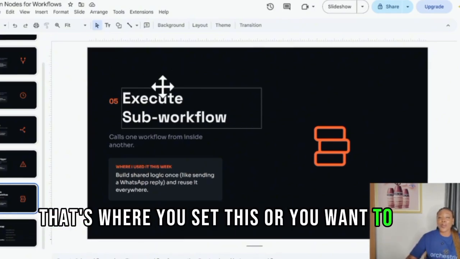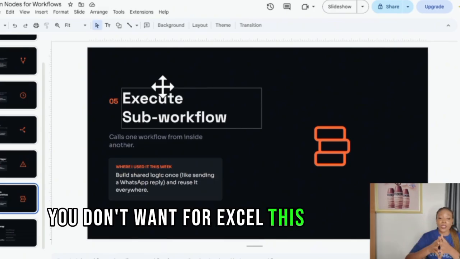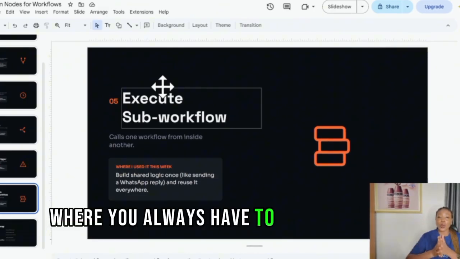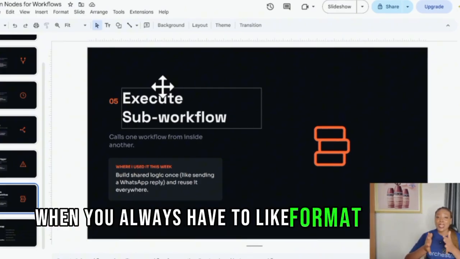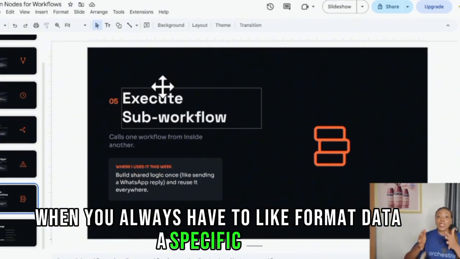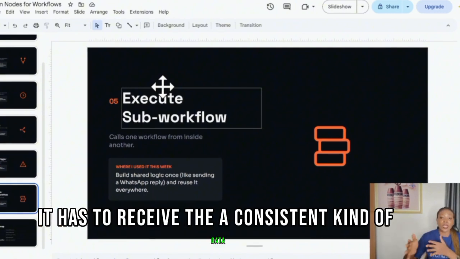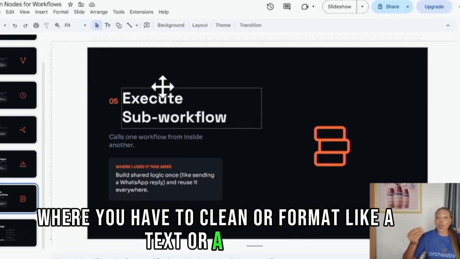Or you want to clean your data. Let's say you have multiple workflows where you always have to normalize a text, or always have to format specific data so it has to be consistent. It has to receive a consistent kind of data. So that's the kind of workflow where you have to clean or format a text or a number.